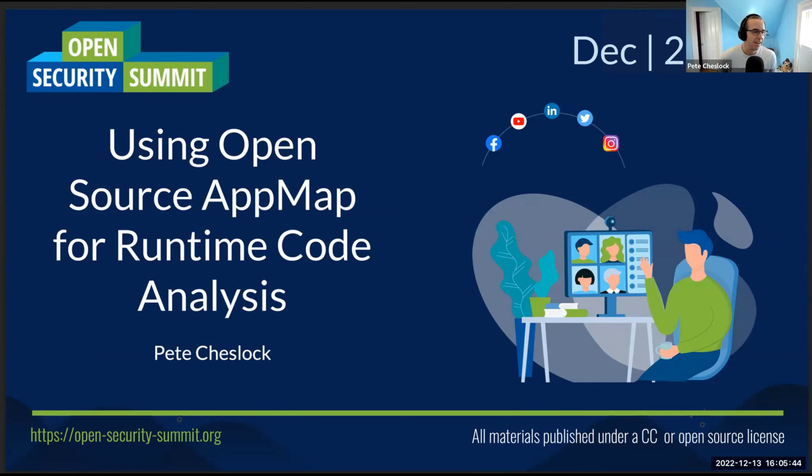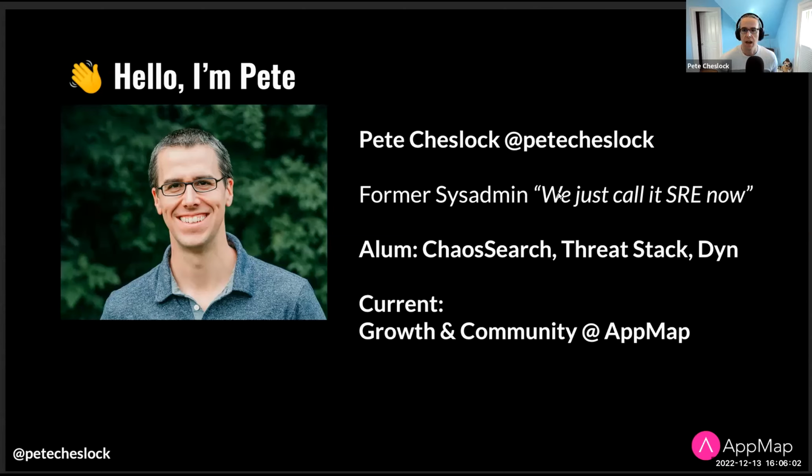My name is Pete. You can find me on Twitter at Pete Cheslock. My background has mostly been in technical operations for the last many years. I pivoted more recently into the non-engineering side of the house, hung up my pager, got sick of getting paged at 2 a.m. I realized there's not a lot of 2 a.m. product presentation emergencies. But all the cool kids call it SRE now. Still love that world.